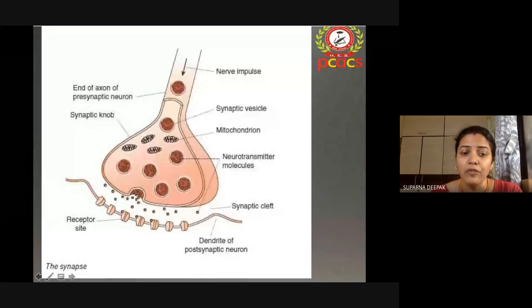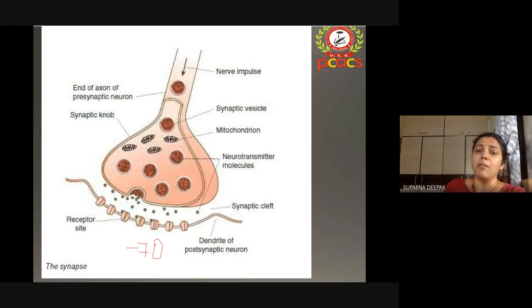So here we know that the resting potential of any membrane is -70. The resting potential of any membrane is -70. So what does that mean? It is -70 millivolts. What does that mean? It does not mean that there are more negative ions inside and more positive ions outside. No, that is not the case.